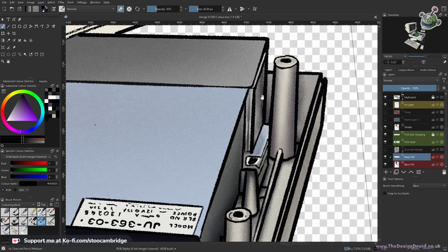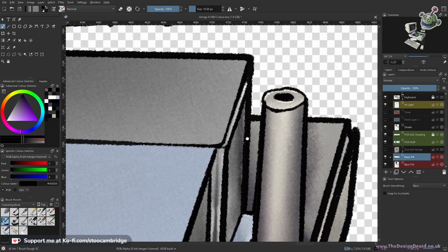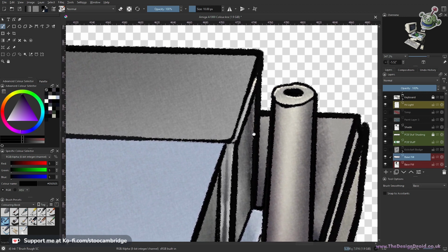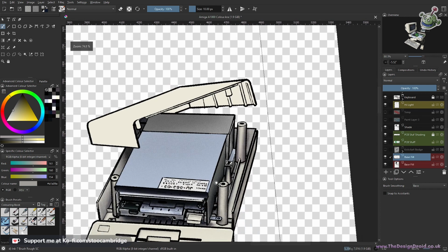Okay, now then, just to make sure, I've just remembered there's a base fill there. I've got to fill that with colour, because if I don't fill that with colour, when I come to put it on the art print, you see it's showing the background through, that's not going to work. So let's just fill that in now and be done with it. And now that's it. Yeah, I'm happy with that.